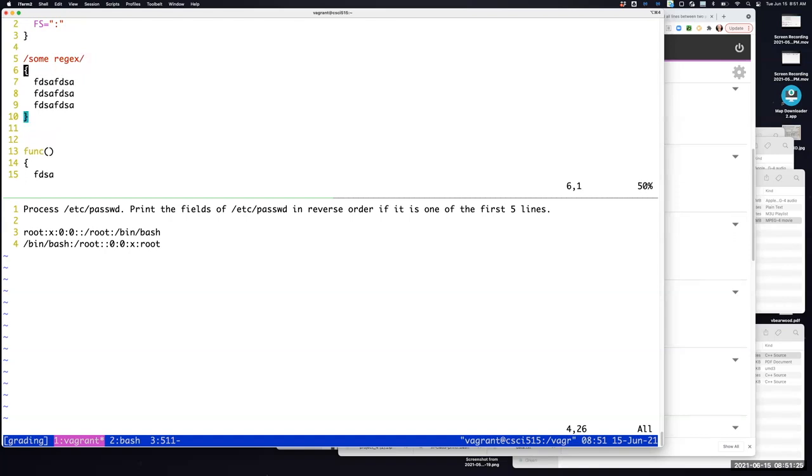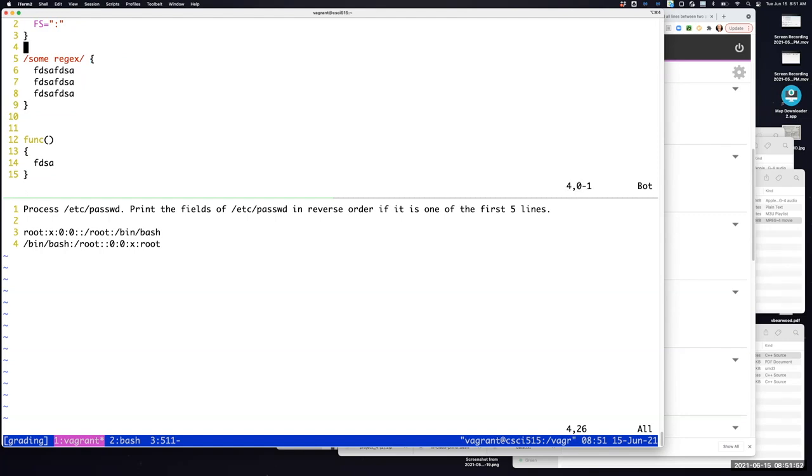So this is not a block corresponding to this regex. This is going to print the entire line if some regex is true, or I should say if that regular expression can be found in the entire line. And this will do that 100% of the time because the assumed Boolean expression is true. So make sure that you have those married together so that this Boolean expression is tied to this block here.